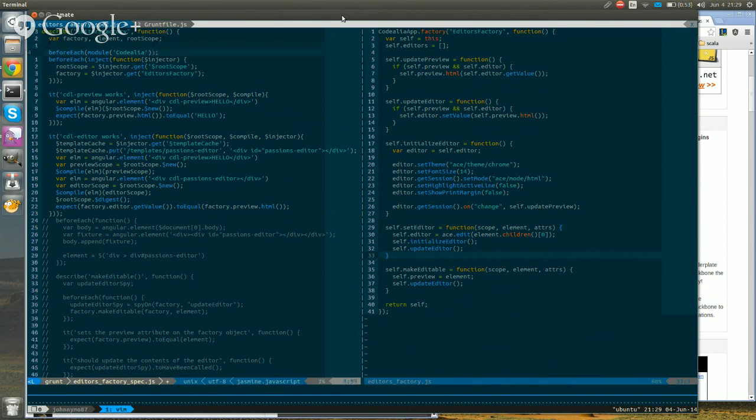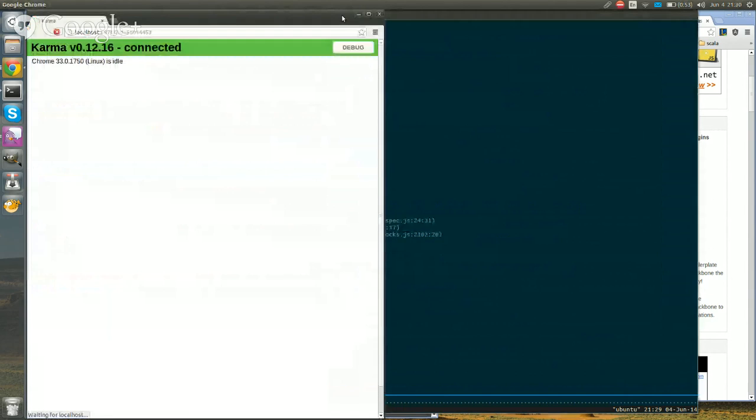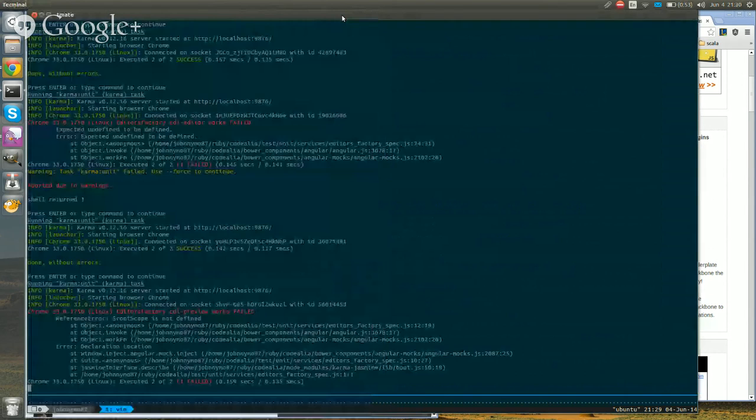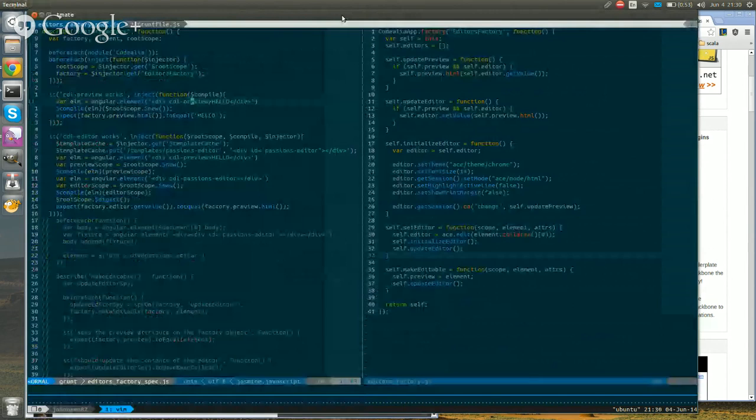So let's see if we can do that, for instance. It says rootScope is not defined because I referred to it incorrectly. If I do this, I need to do it with the dollar, without the dollar.